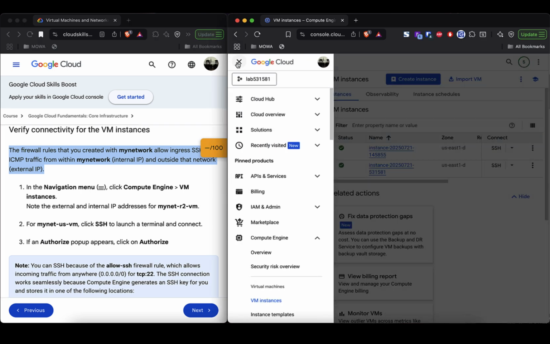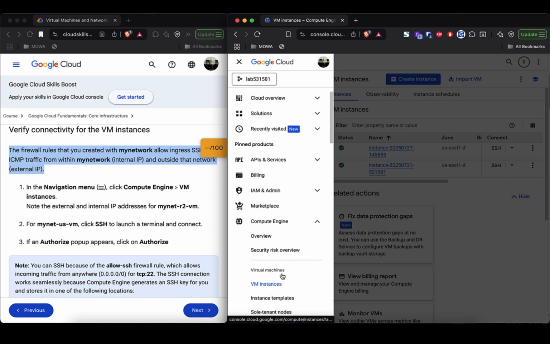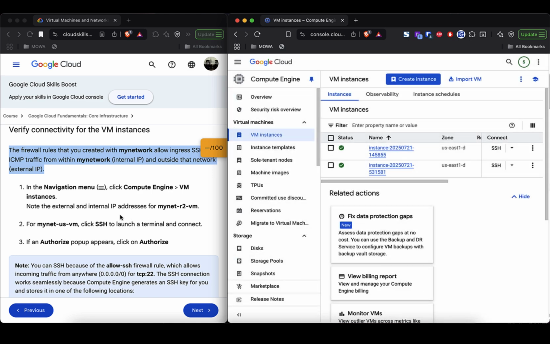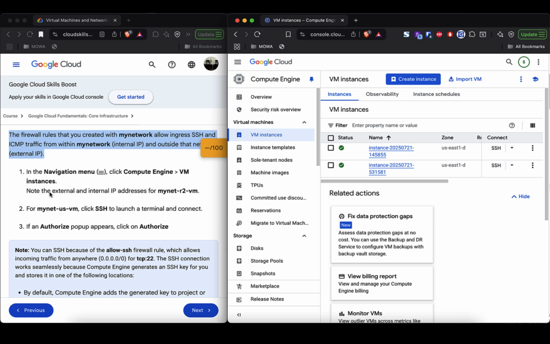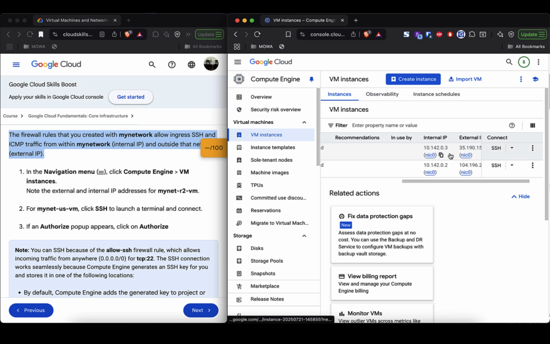In the navigation menu, go to VM instances. Let me see.